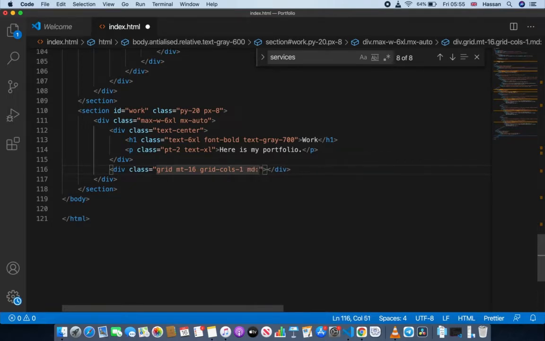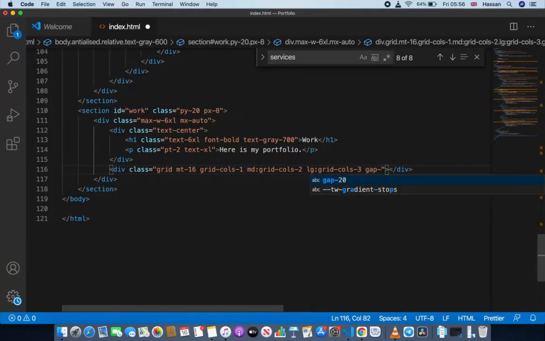So on small devices we want the grid to only consist of 1 column, and for medium devices we want it to have 2 columns, and for large devices we want the grid to have 3 columns. So large devices grid cols 3, and we also want to give it a gap. So for the grid, when it has the items, we want space between the items of 14, so we'll do gap 14.